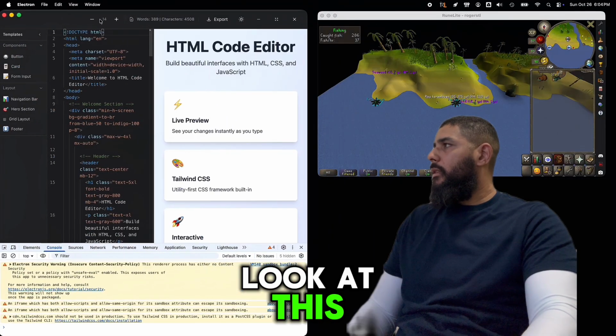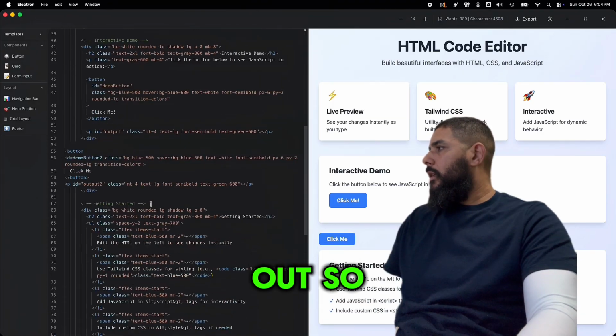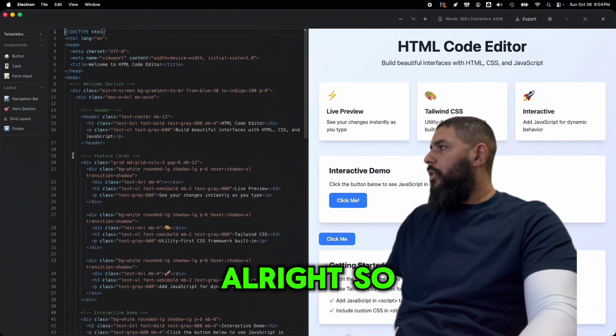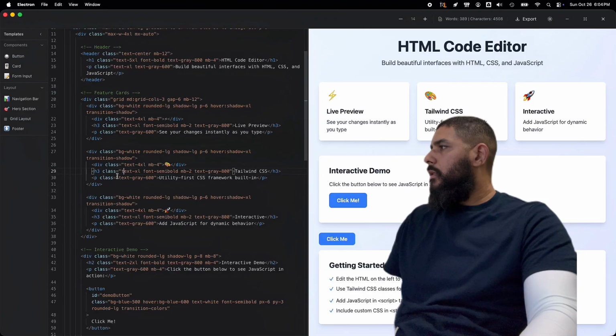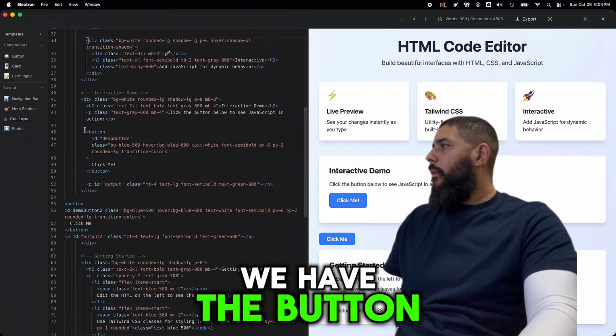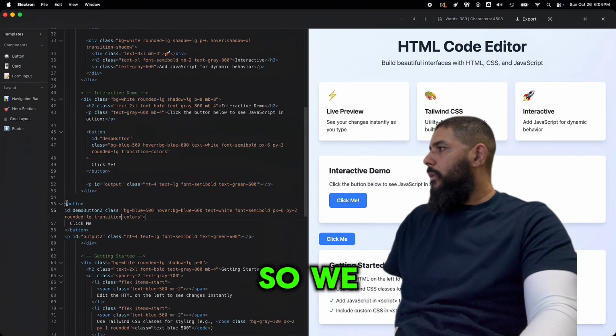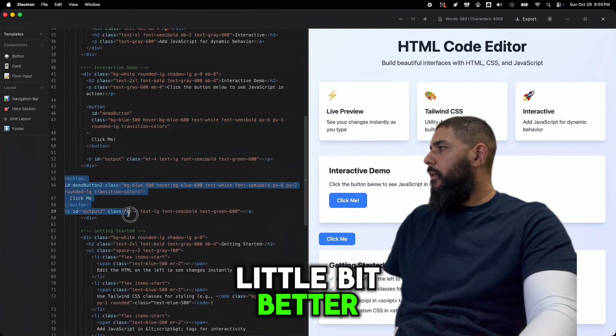All right, let's take a look at this. We're gonna X this out. So here we go. All right, so feature cards, interactive demo. This is where we left off. We have the click me button, and then underneath it. So we need the formatting to be a little bit better.